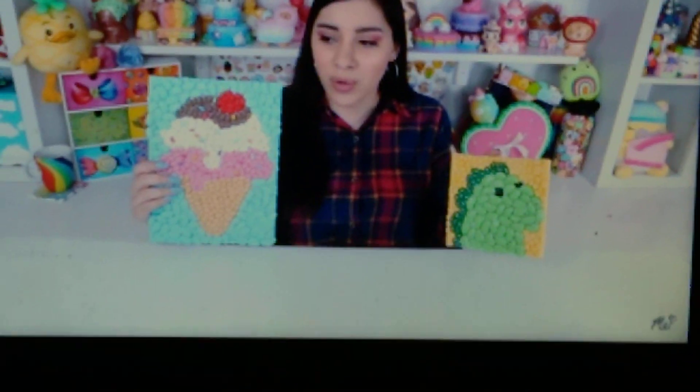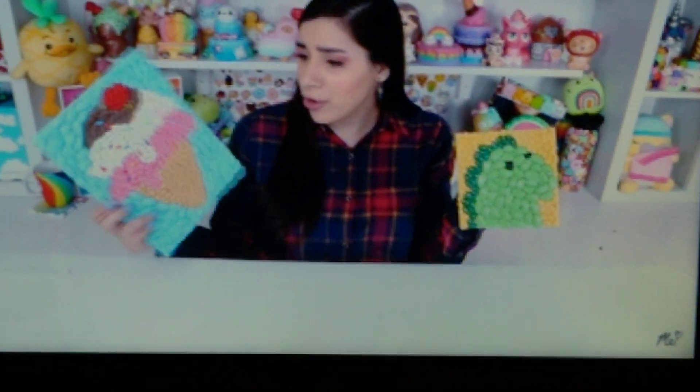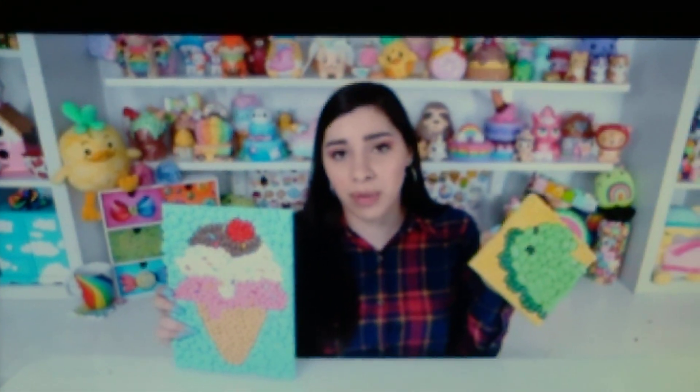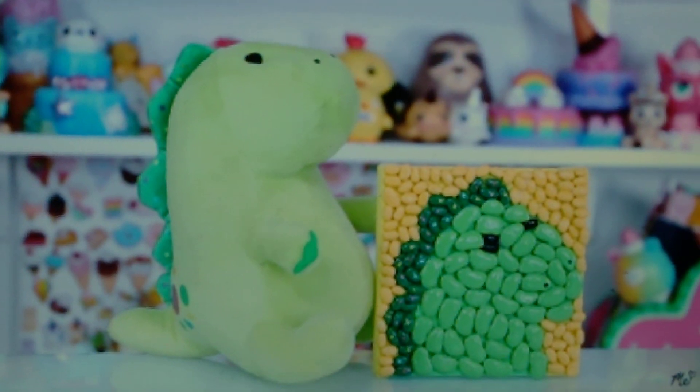I'm sure there's going to be all those people saying the first one was way better, that I did worse actually. From a distance, they might be about equal — this one may even be a little bit better from far away, but I hate the previous one with a passion because of all the messiness, and I just can't deal with that. So I think that this is better, and I definitely like the process of this one much better.